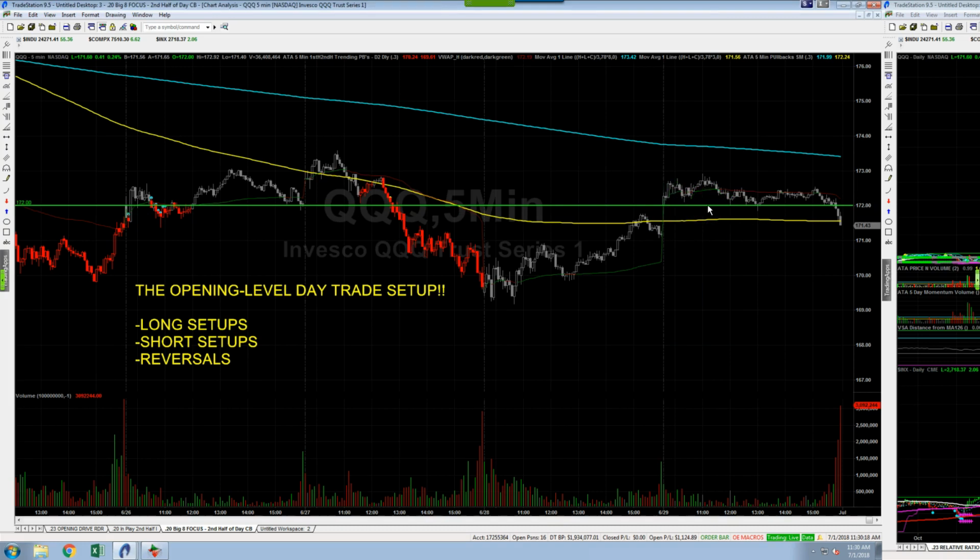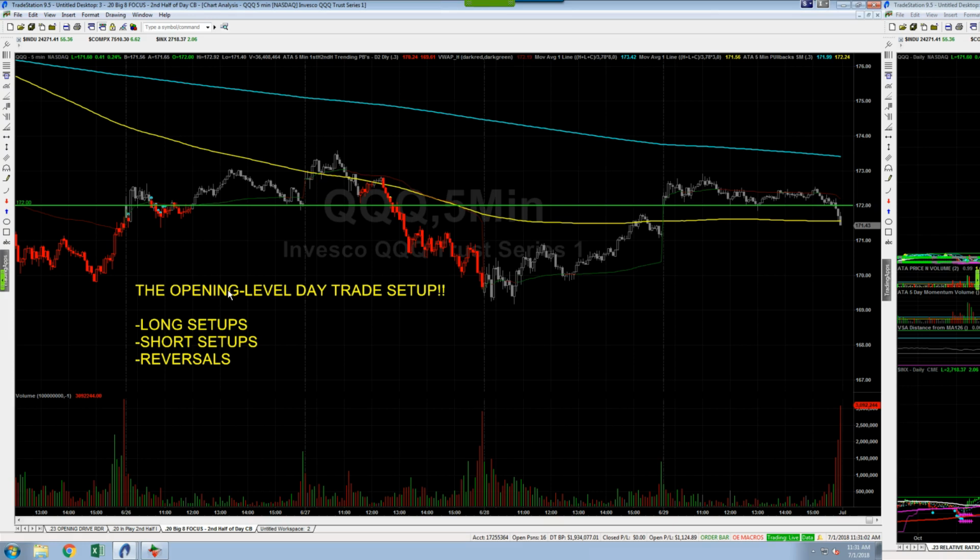And now we're going to walk through a few different ways you can use this opening level to create trade opportunities. Now, here's why I really love this approach, guys, even though I've been focusing on it for just about a month behind the scenes. As you guys know, I like a majority of my trades to be pre-planned. I like having a game plan, or as Mike from SMB Capital would say, I like to have a playbook. My personal playbook of setups that I have confidence in, that I know work, that I can use day after day to not only take trades, but also put that playbook together way before the market even opens, guys, as well as throughout the rest of the afternoon.